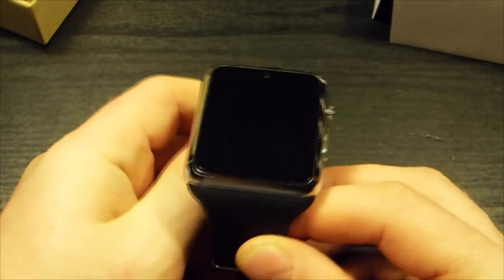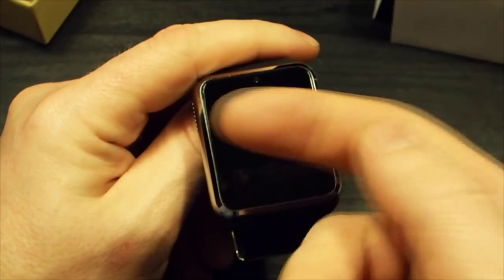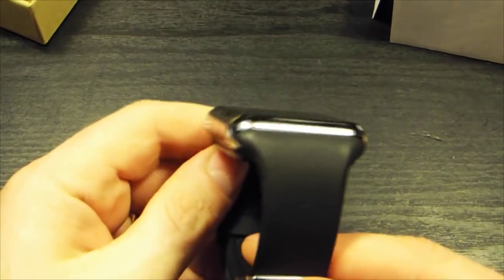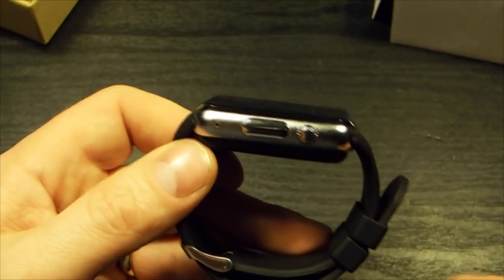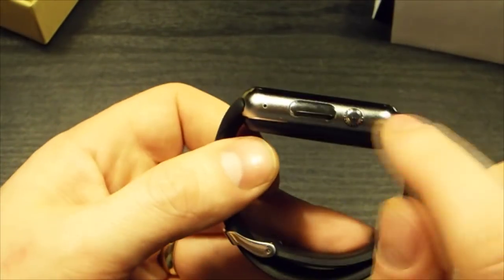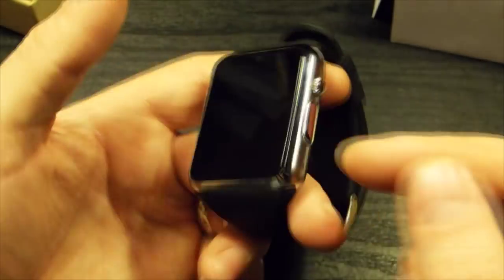Here it is in all its black glory. I've been using this for a week. Despite the fact this is a plastic screen, it hasn't picked up any scratches. Neither has the case, which appears to be metal — it's a frosted metal case. On this side we have the function button. At first I thought the paint was peeling off, but they'd actually put a little plastic cover on it to protect it during transit.